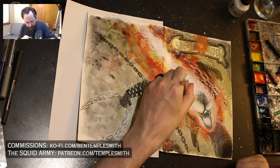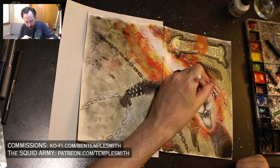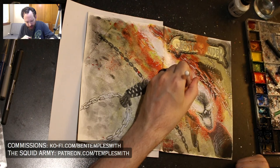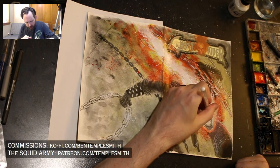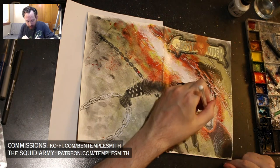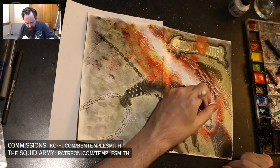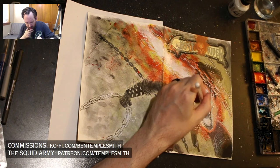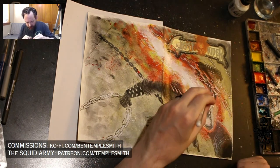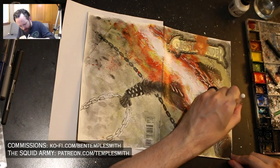I like a few embers coming off as well. But... Define the skull there. Define the teeth, because it's going to be a lot of white on the teeth, but not too much. I really lucked out with the glow within the mouth too. That's pretty good. I'm actually proud of this one so far. It's turned out better than I originally intended in the penciling stage. It's like, oh, the theory carried off pretty well.